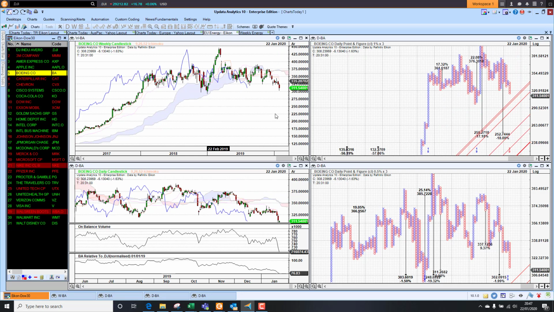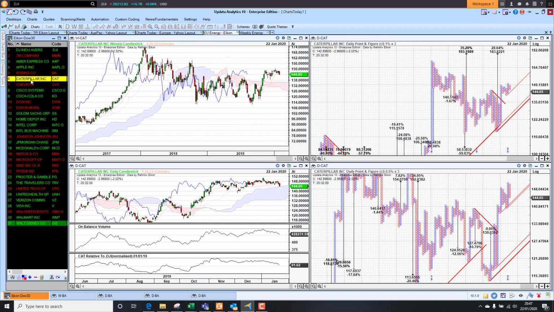Boeing is breaking down into a long-term downtrend. Medium term we've been bearish. Of course, lots of bad news on Boeing, but we are just seeing the fall lower. Caterpillar's the next chart on the list. And again, we're just struggling with Caterpillar. It might be a recovery stock. We do have some upside targets, but the chart is just struggling here. We see the relative turning over. So it's just not quite good enough to make it into our top 10.